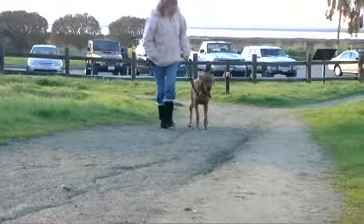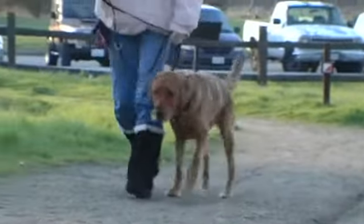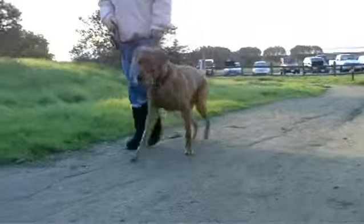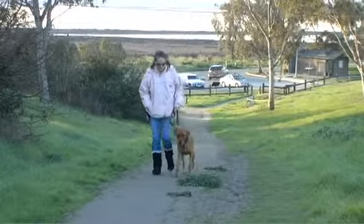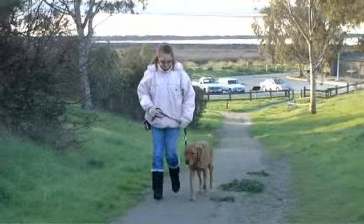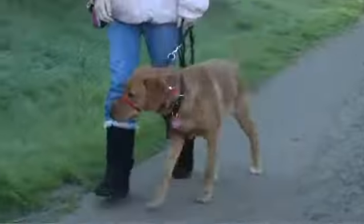Being a potential guide dog, she needs to be aware of any obstacle, and she needs to pay attention at all times in case anything may come up. So it's been raining a fair amount here, and of course when it rains, you get a lot of smells coming up from the ground, and it proved to be very enticing for Ricky, and she and I kind of battled back and forth of her pulling in the head collar and me doing a little bit of pulling back to try to prevent her from sniffing so she'll learn to keep focus and continue walking.